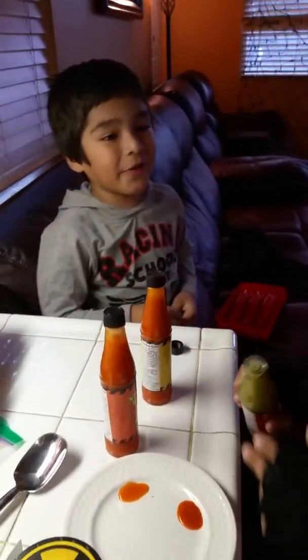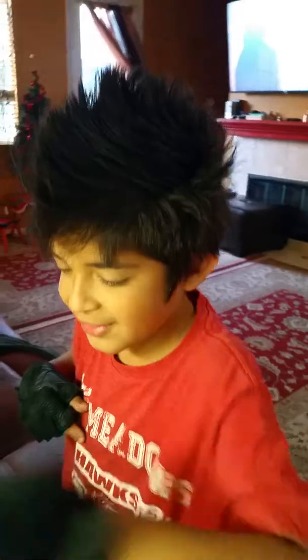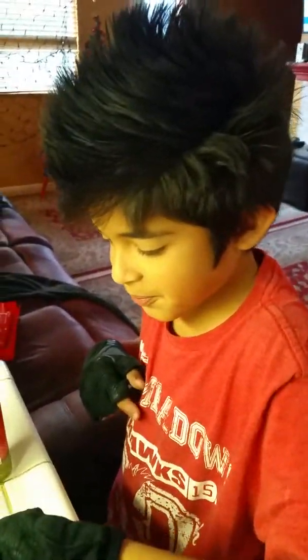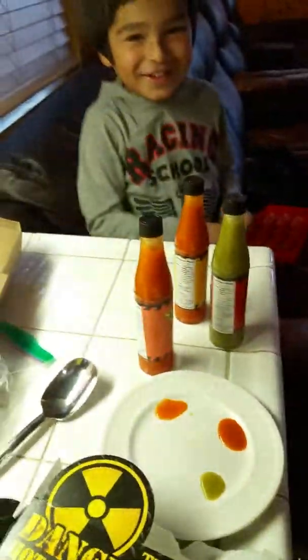This is my big brother. Oh, it's so green. This looks like Taco Bell sauce. This looks like, I don't know what that one looks like. Okay. I'm gonna grab it. I grabbed a few waters. This is not. Don't say I'm back. I grabbed that. So now I'm gonna take.